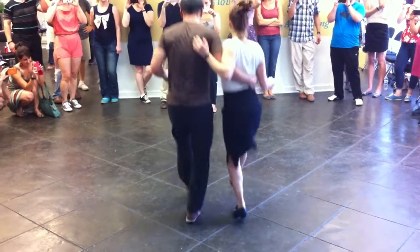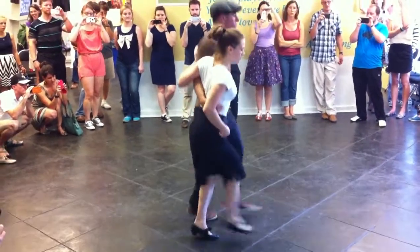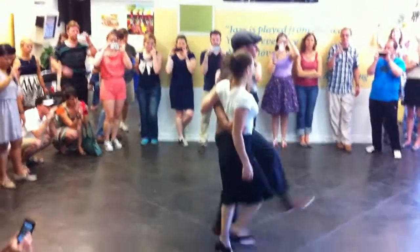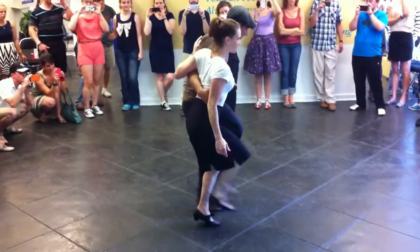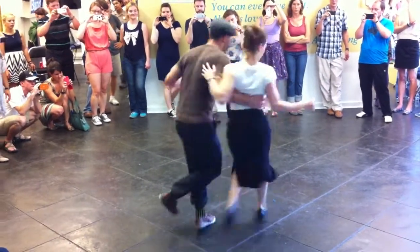Step kick, step kick. And again, you see we're not standing up. We still have our hips back, so we're not standing up, bouncing up and down, doing it like this, but we're holding our bodies with our hips back, and we can rotate around like this. It's fun.